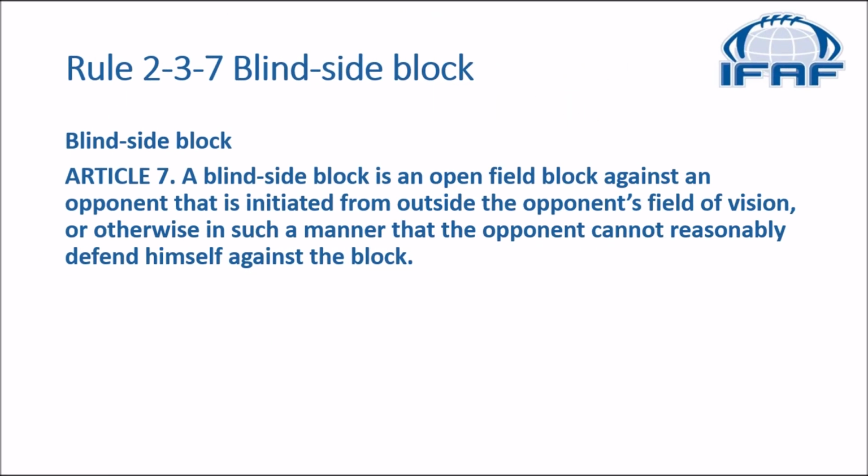In the rulebook, we start with a definition in 2-3-7, and the blindside block is defined as an open field block against an opponent that is initiated from outside the opponent's field of vision or otherwise in such a manner that the opponent cannot reasonably defend himself against the block.